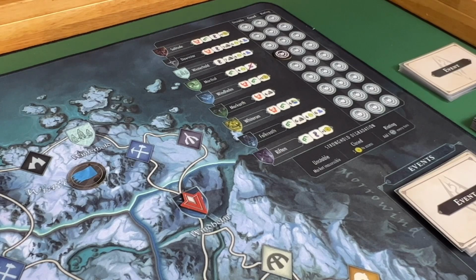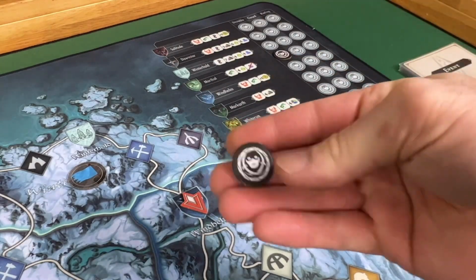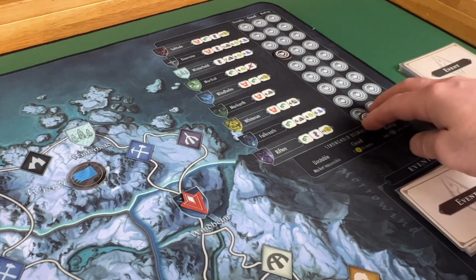And next, I do have to put out 2 threat, which is, again, super bad, because I can put 1 on my main quest because it can take up to 4, and now there is 3 on it. But this one, I'm going to have to place up here because I don't have any place else to go unless I want to lose one of my quests. And I definitely don't want to do that.